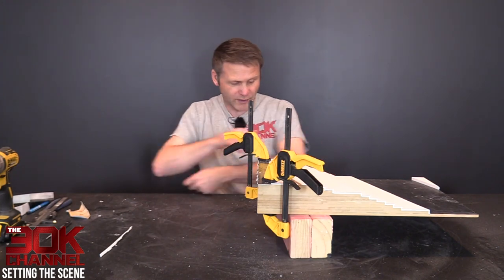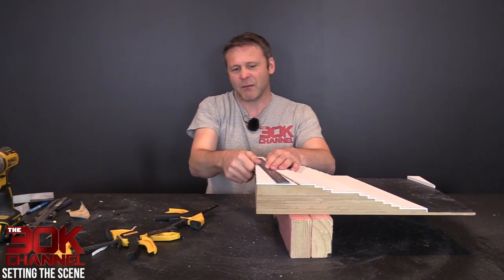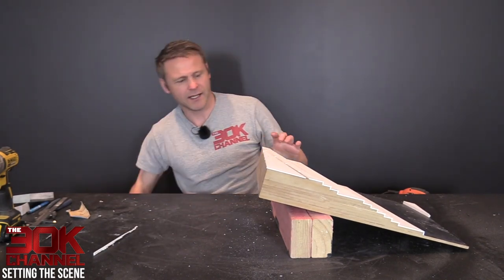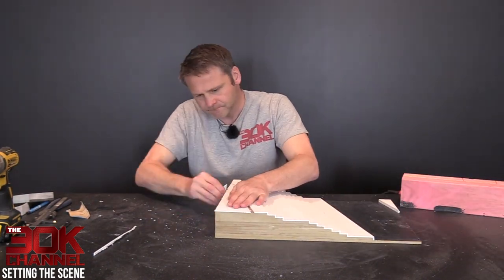Great, well that worked really well. Ugh, made a right mess, but anyway. It's obviously melted the plastic a little bit, but I did stay away from the edge and that dries really quickly. And then I'll be able to scrape it away like I have done in the past. So I'll get on with that and then I'll come back to you with it nice and flat.